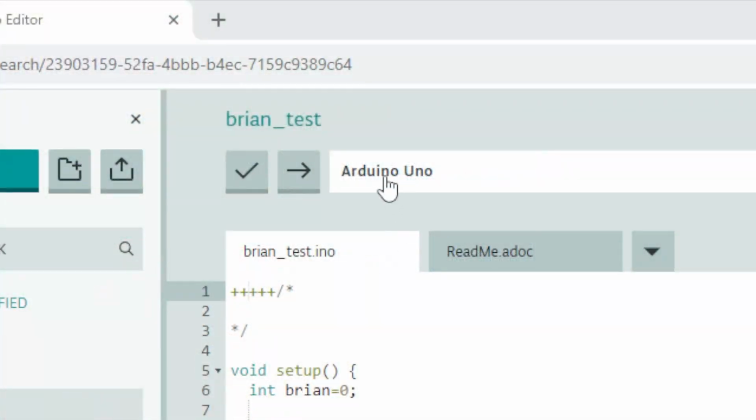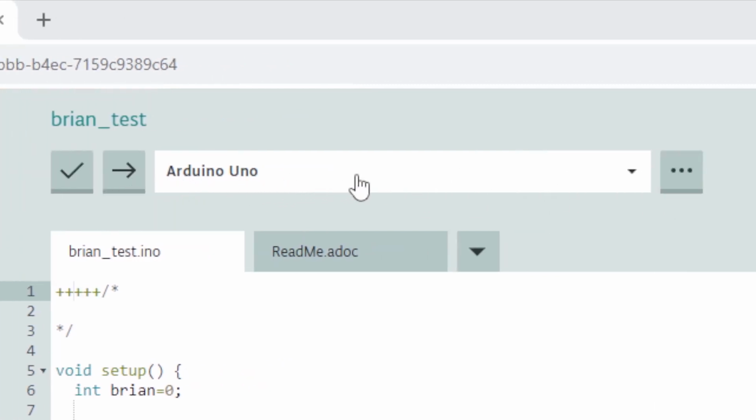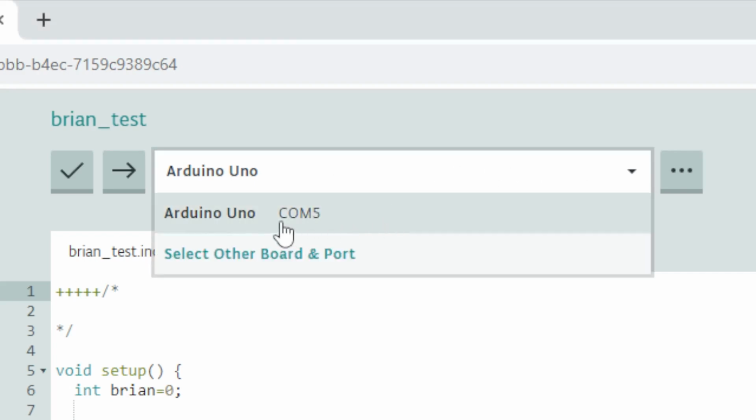Looking back now at our desktop, you can see there's no more red X next to this, and the box should say Arduino Uno, but we're not quite done. Hit the little pull down bar here, and you should see the name Arduino Uno and then a COM port. COM stands for communication. This represents the USB serial port that we plugged in. You need to select this choice.